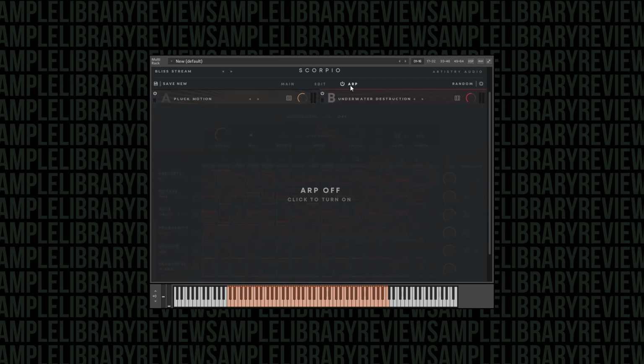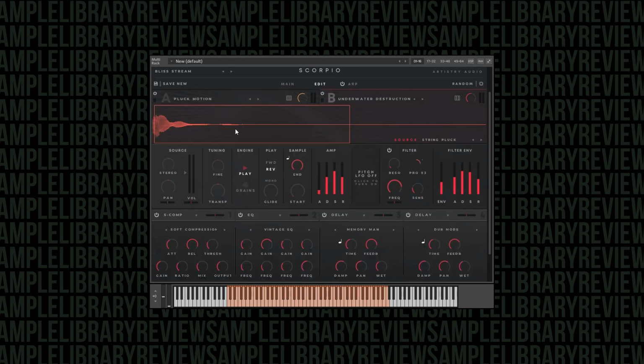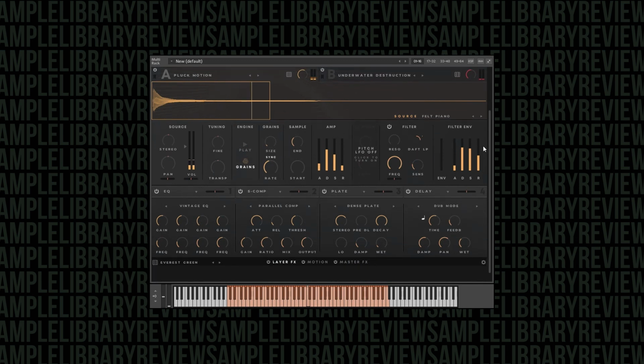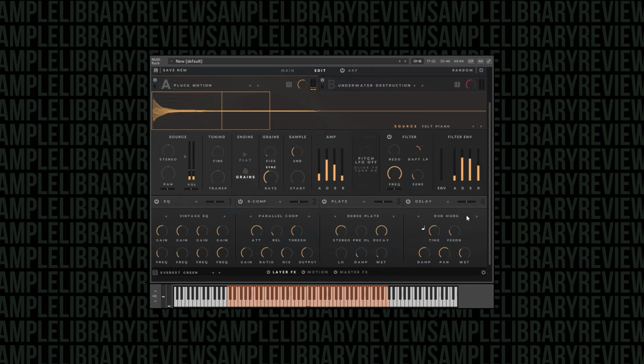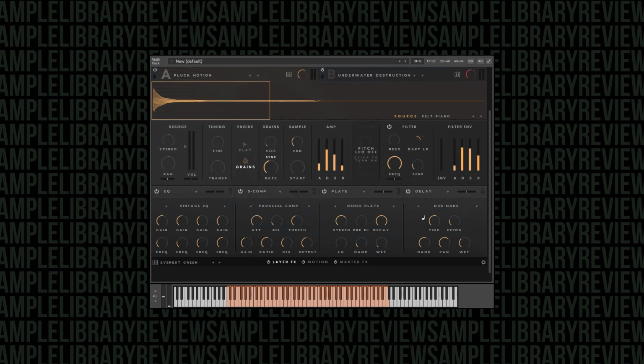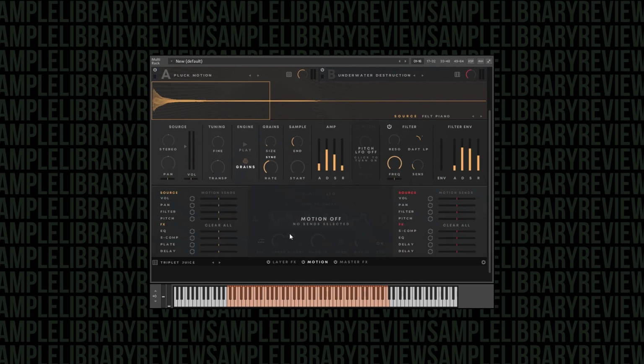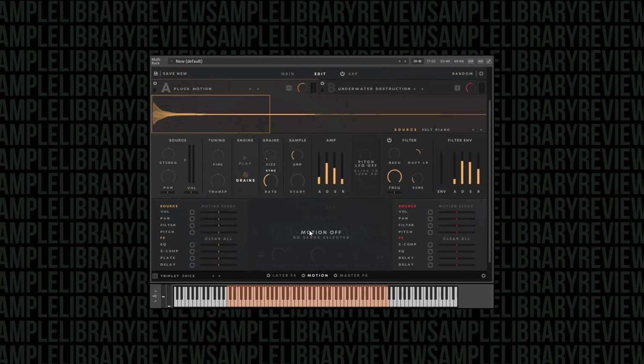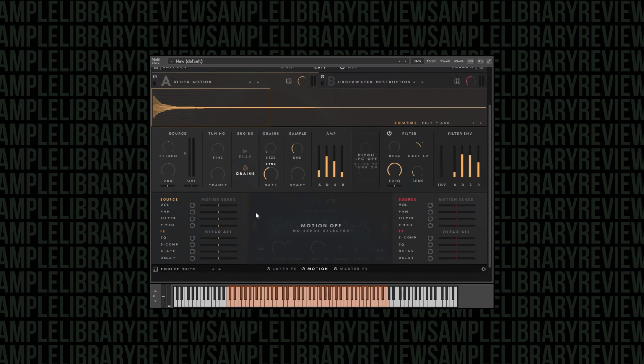So now that's interesting. There's nothing going on in the arpeggiator. So where are we getting that motion from? So we can see this is going in reverse. I really want to know what's happening. We can see it's on A. It looks like the mod matrix must be assigned to A. There must be something going on, but I'm not seeing it. The motion's off. I don't know. That's a mystery. Well, let's go ahead and play with it a little bit anyway.